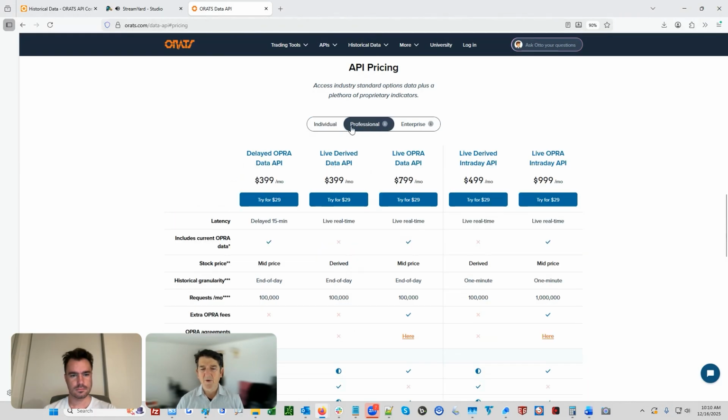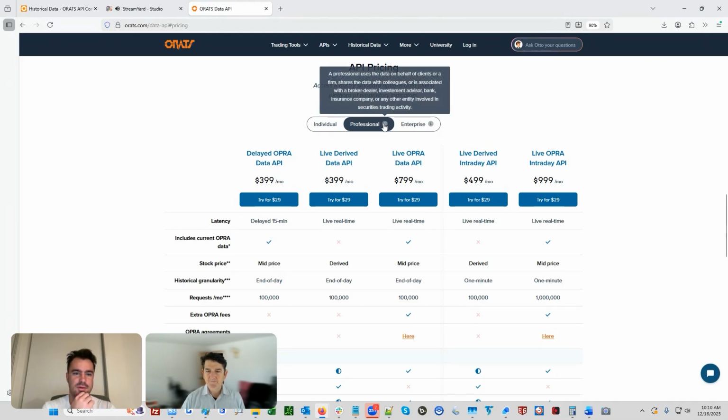Why don't we talk about this a little bit, Tyler? Yeah, I think it's great you bring that up, because we've been focusing on that a lot because of regulatory concerns. An individual is someone who's working in their own capacity, not on behalf of a firm, not with a team. If you are doing that, you have to sign up as a professional.